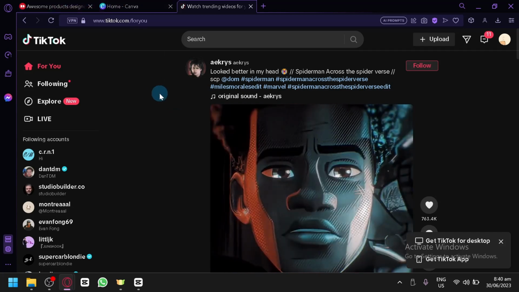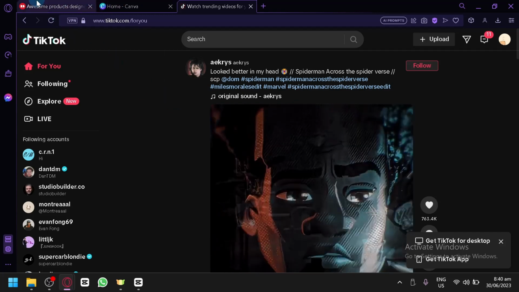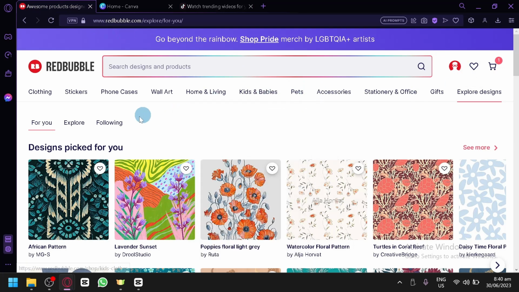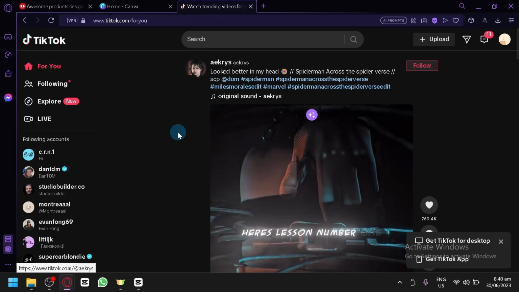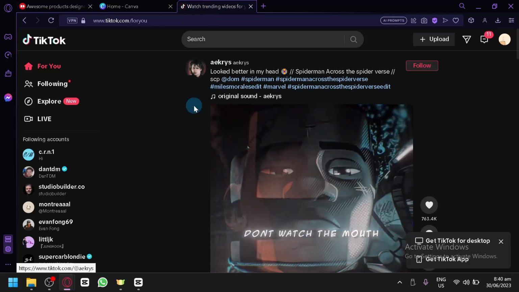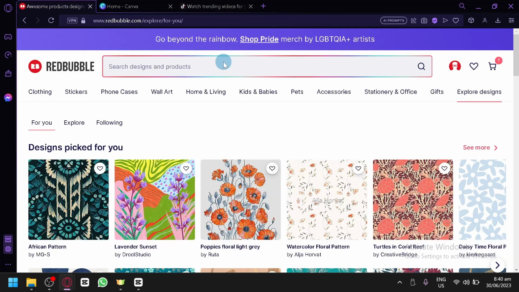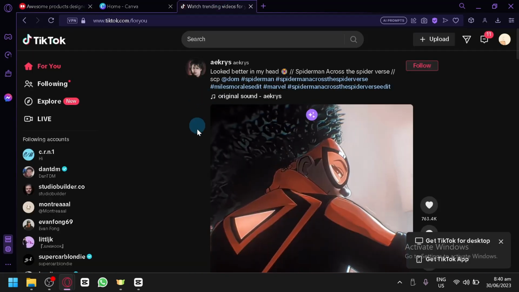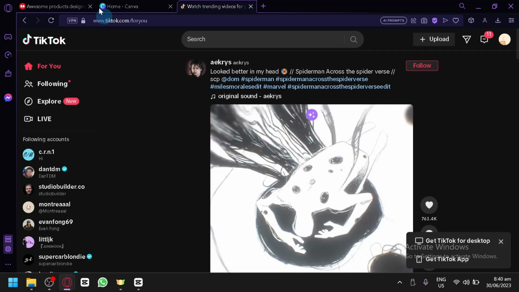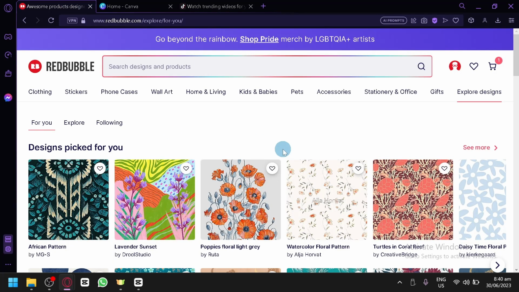Now, my suggestion on how you will be able to promote your own product in Redbubble so that you could boost your own sales by utilizing TikTok is, of course, the simplest way: posting videos about it. Create videos about the product that you have created in Redbubble and simply upload them to TikTok. You can even use it on your clothing, like buy some of your products and then create some TikTok videos. You don't have to talk about your product, you just have to wear it so that people can see the product that you have created.